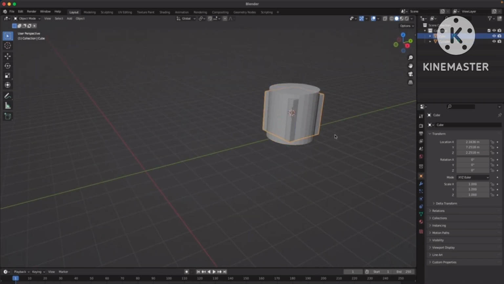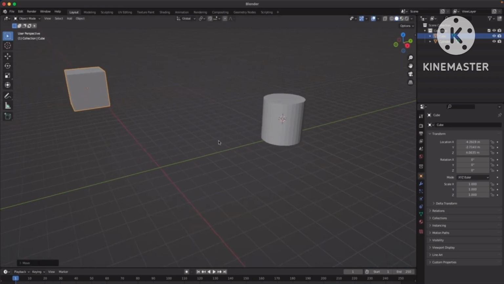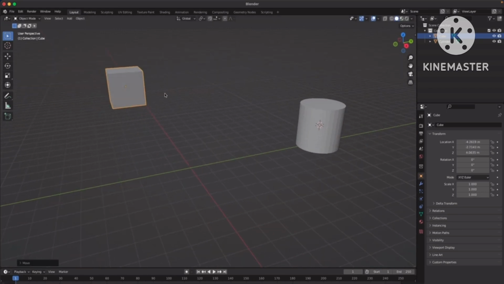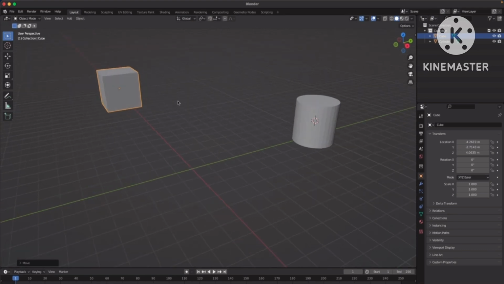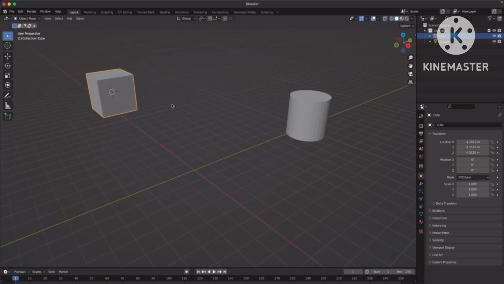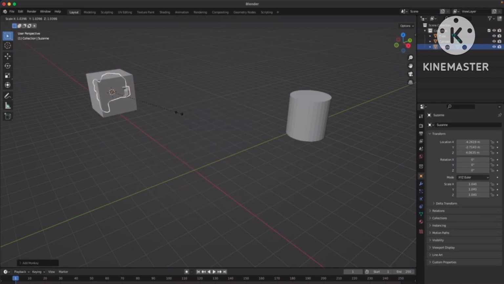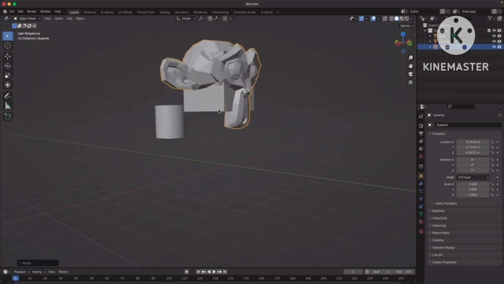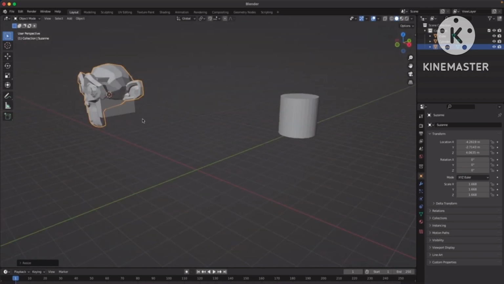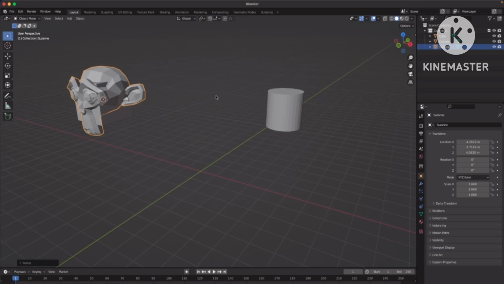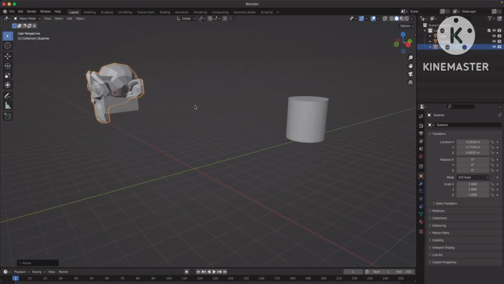So now let's move this cube away, maybe to this side. And now with this cube selected, I'm going to press the snapping shortcut again, Shift S, and I'm going to choose cursor to selected. So now the 3D cursor is going to jump from here to this object. And now I can maybe create a new object. Let's say we create the Suzanne monkey, and I can see that it created that monkey right in that position. So that's the first function of the 3D cursor. It will create new objects wherever it is. But we can also use it to snap objects to each other.